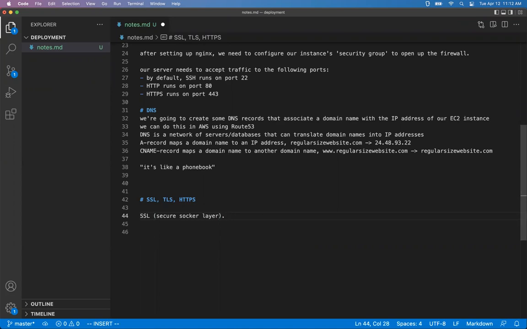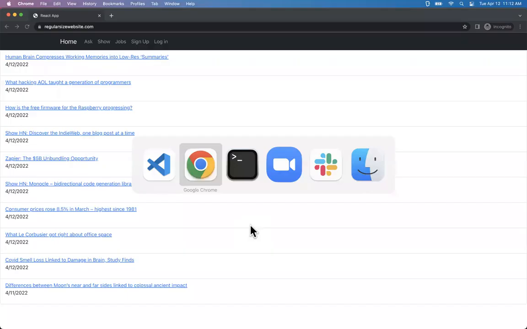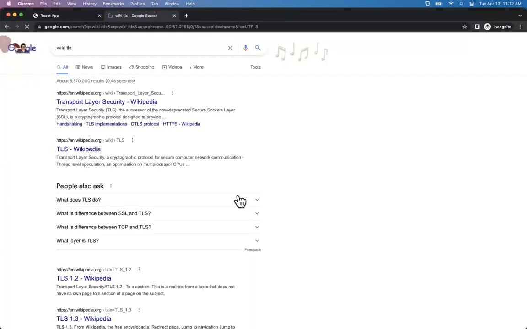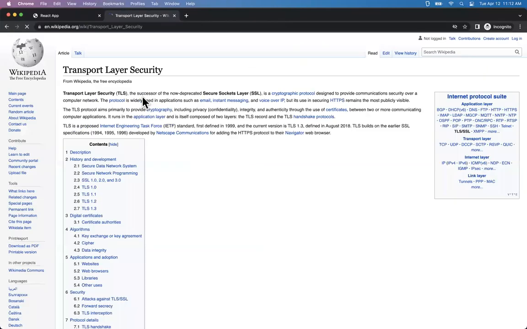So, see if we can get some Wikipedia. Okay. There's a lot of confusion about the difference between these two terms, SSL and TLS.